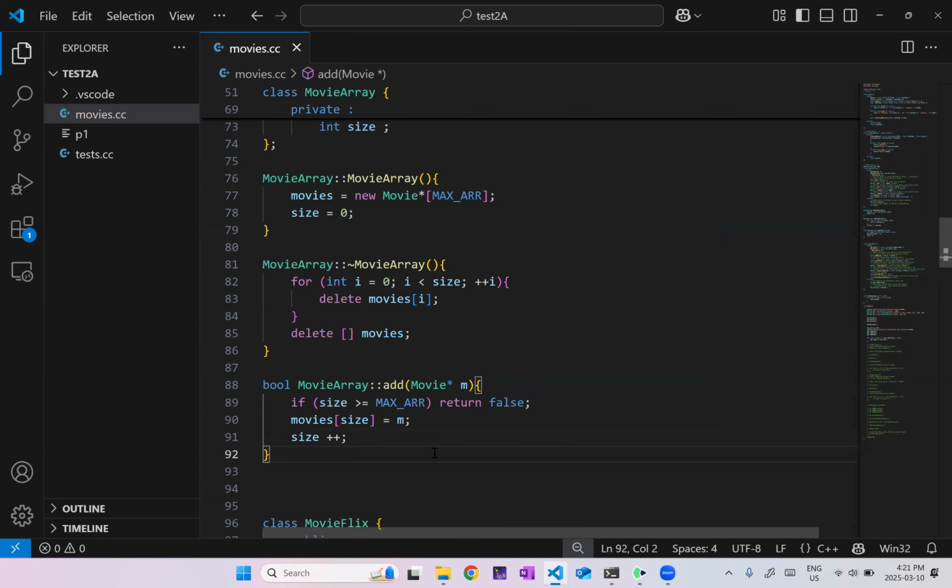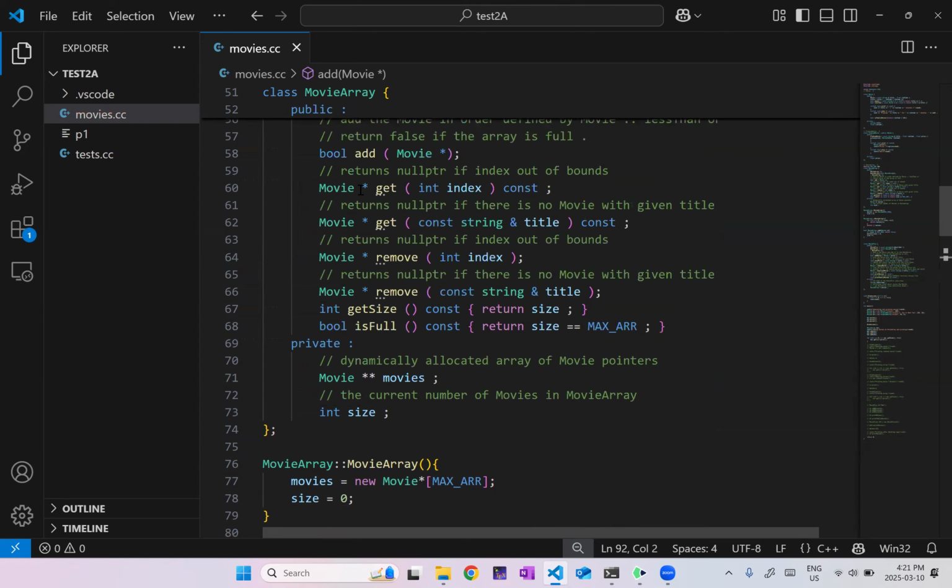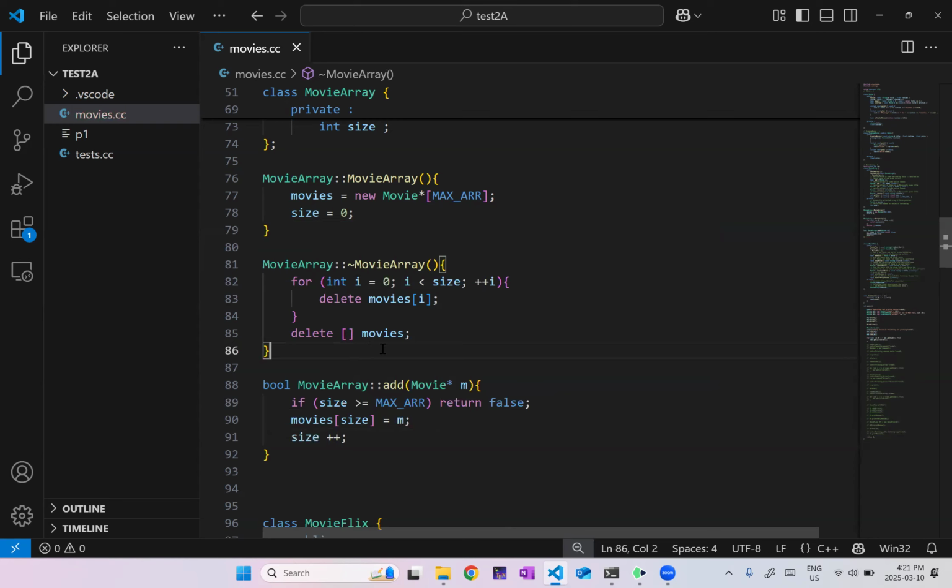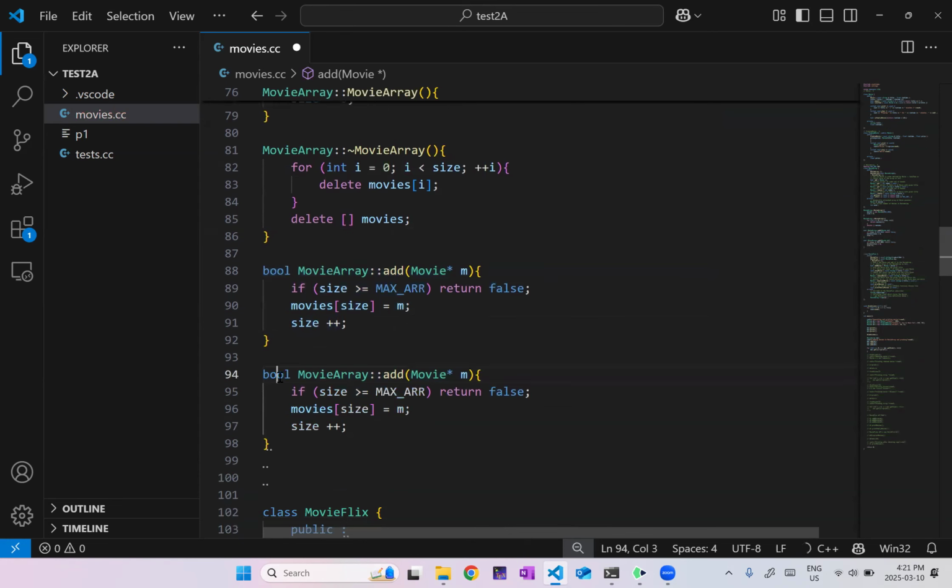It'll be good enough for us to test from. And then get. If I want to print things, I'll need to get them. We're just doing the minimum required in order to test this out. Get. Again, bounds checking is 1 mark.